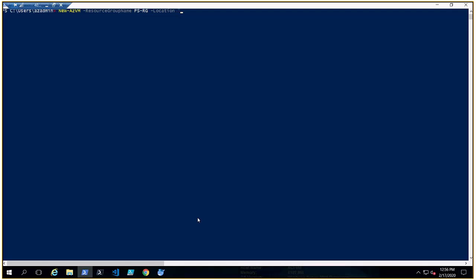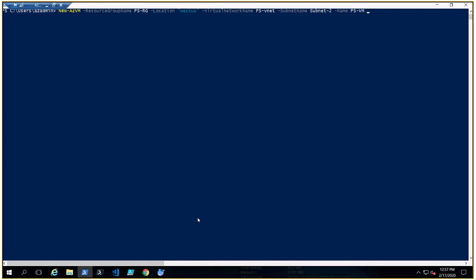It was West US, as I remember. See, and the virtual network name, there was PSVNet. Subnet name, let's put it in subnet 2, and the name, let's make it PSVM.